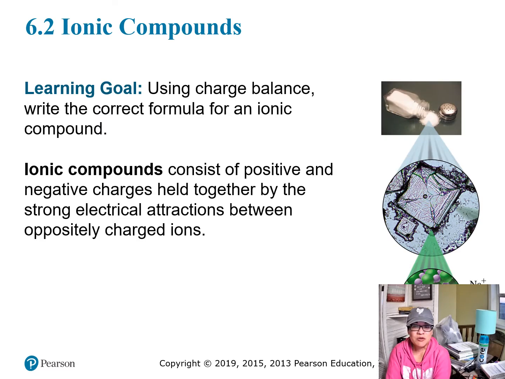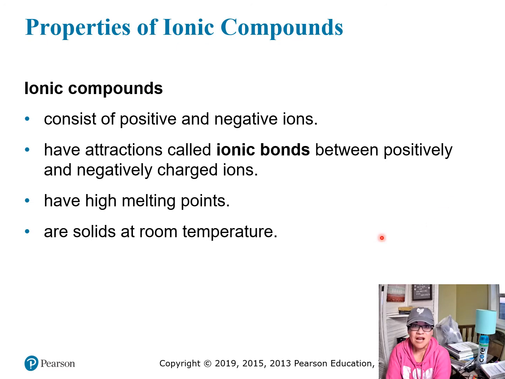So in this section, we're going to be looking at ionic compounds and how they actually bond together. So we're going to be bonding positive and negative charges and look at how they actually form ions like this salt crystal right here. Ionic compounds are composed of metals and nonmetals, so they have positive and negative ions. And when these bond together, when the positive and negatives attract, they form an ionic bond.